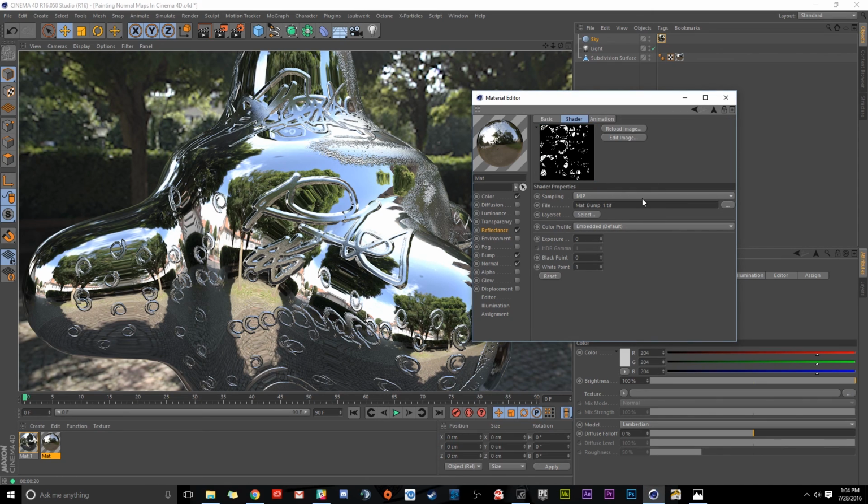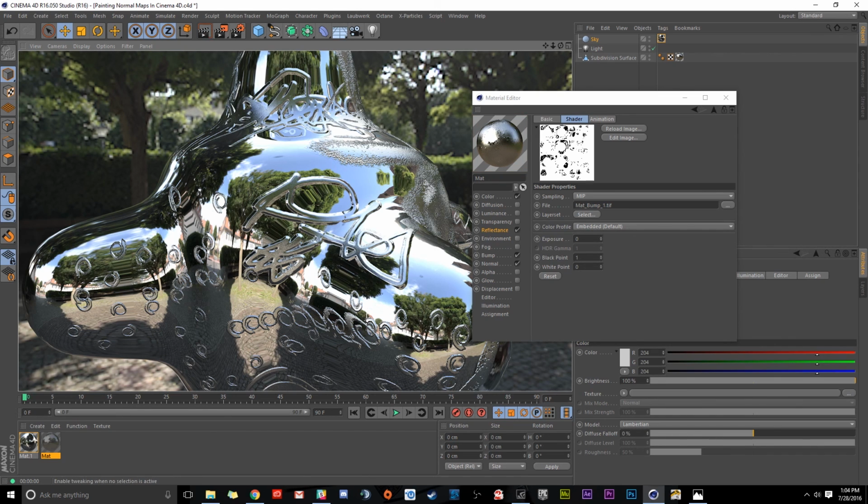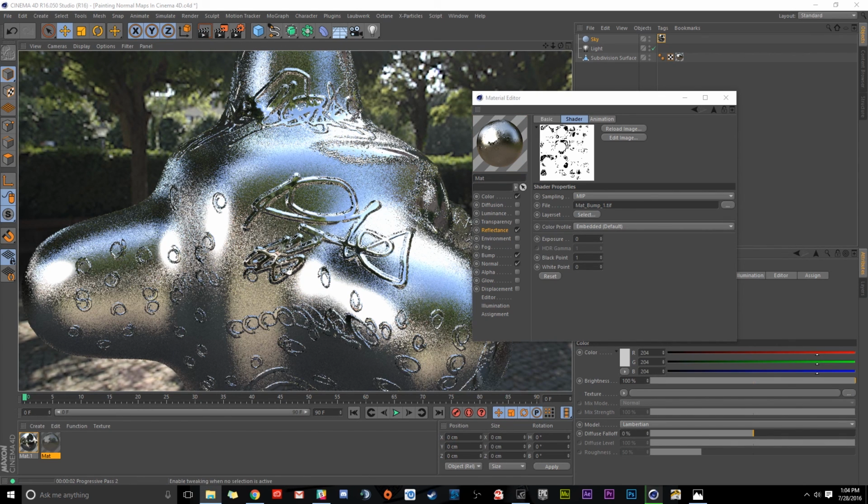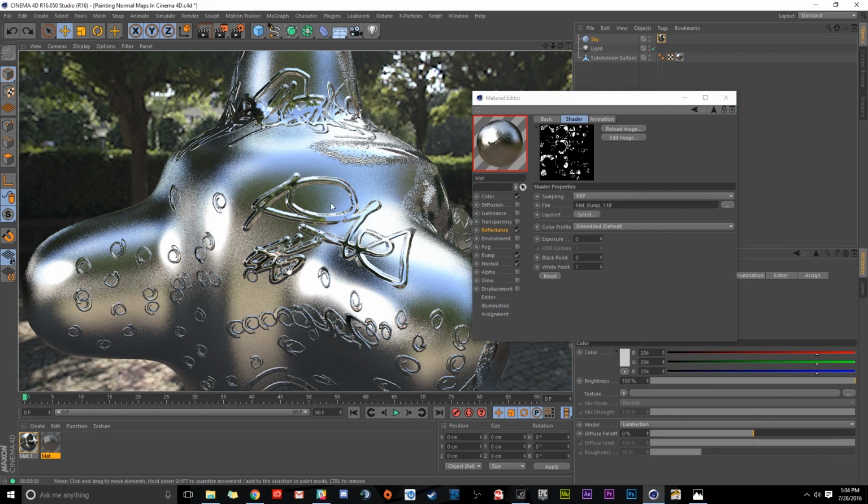Now we can actually flip this. With reflectance, white is rough and black is not. But if we take our black point and set this to 1 and our white point set this to 0, we basically flipped it. Now when we render, it's the opposite. This spot here where we didn't paint is all rough, and the part where we did is all shiny. I kind of like it the other way though, so I'm just going to undo.